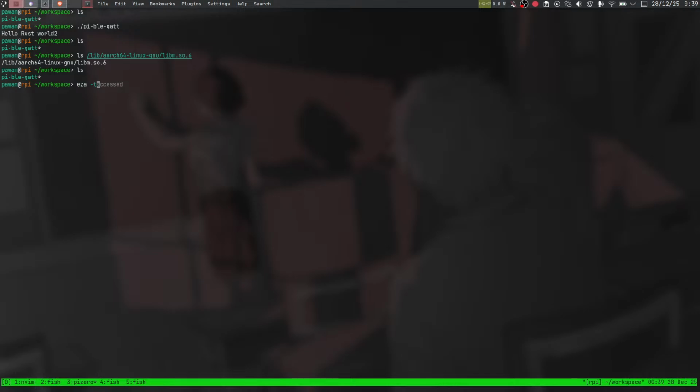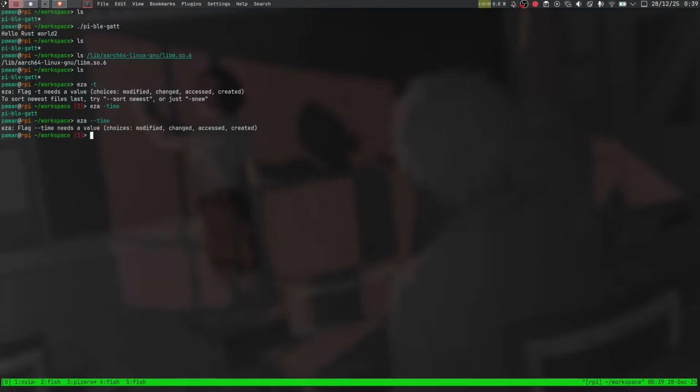Is that a dash time something? No. Forget it. I'll just run this. App running and connected to D-Bus.